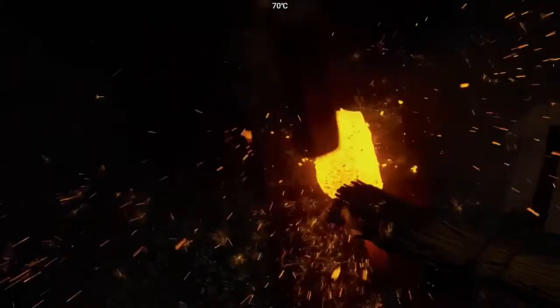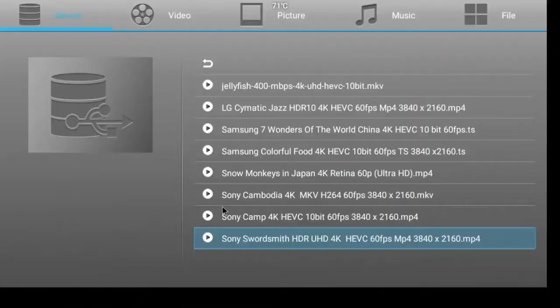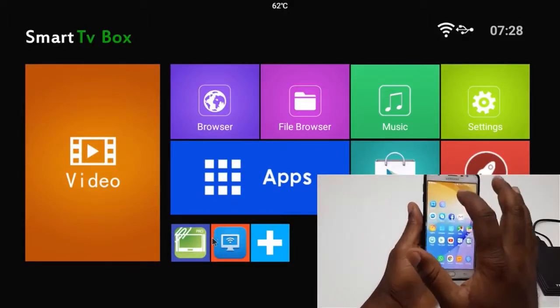Well, at least some of the samples played okay. However, some of the videos also played with some jerky playback issues. For those of you who are interested in casting your mobile device to this box, it comes pre-installed with Miracast for Android devices and AirPin Pro for iOS devices. So I will now cast my Android cell phone using Miracast.